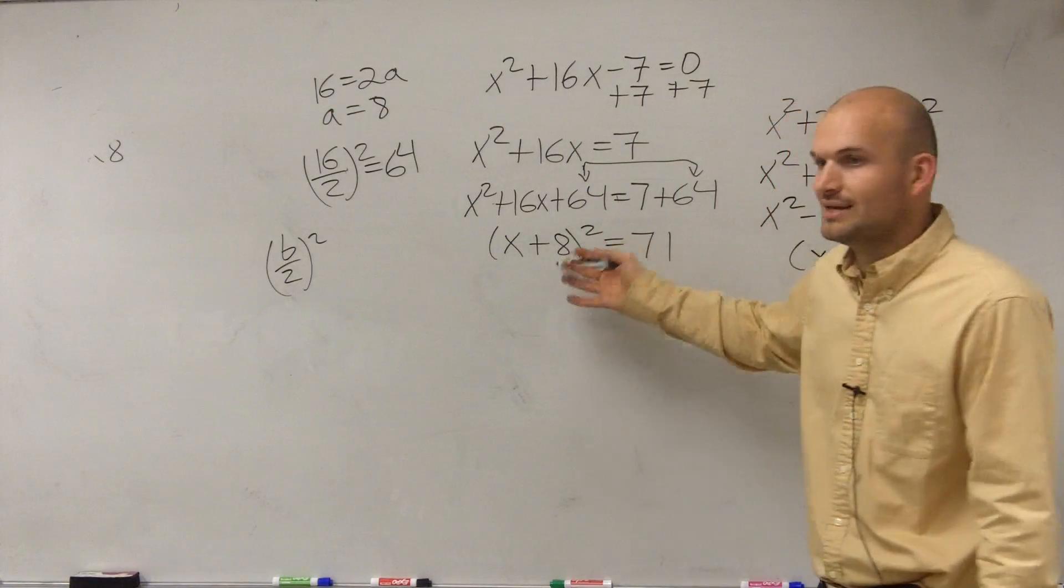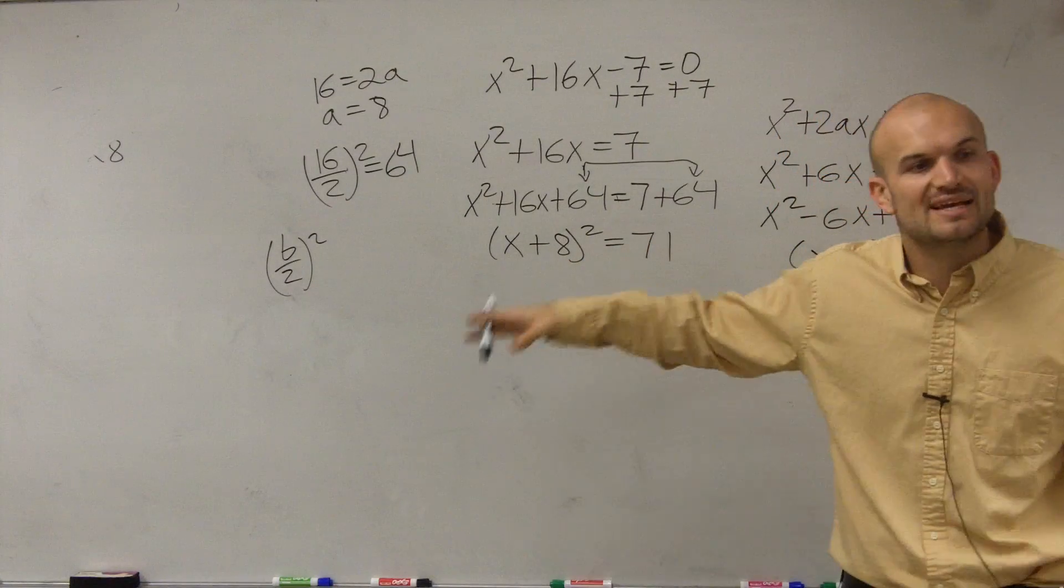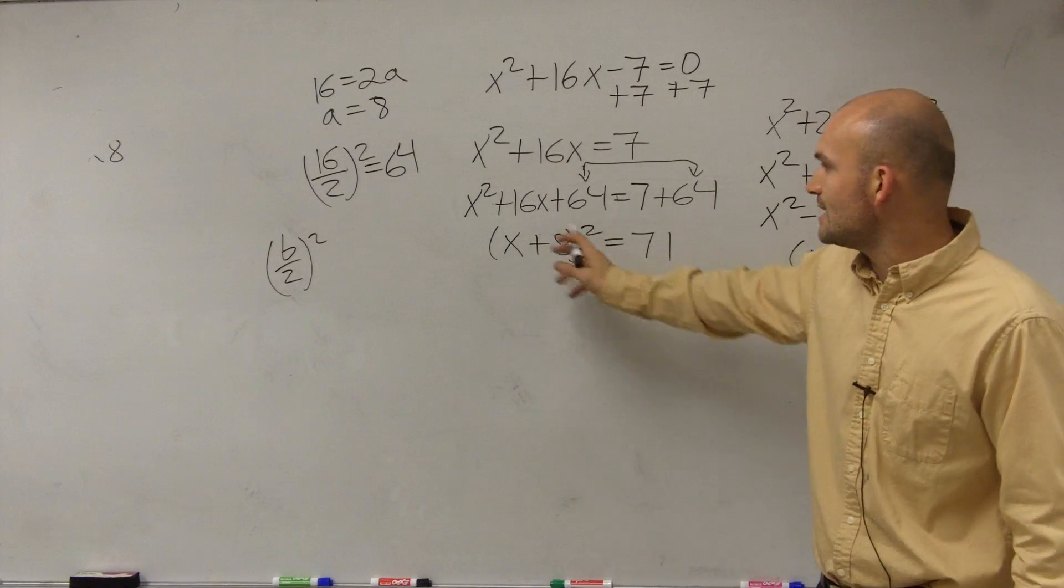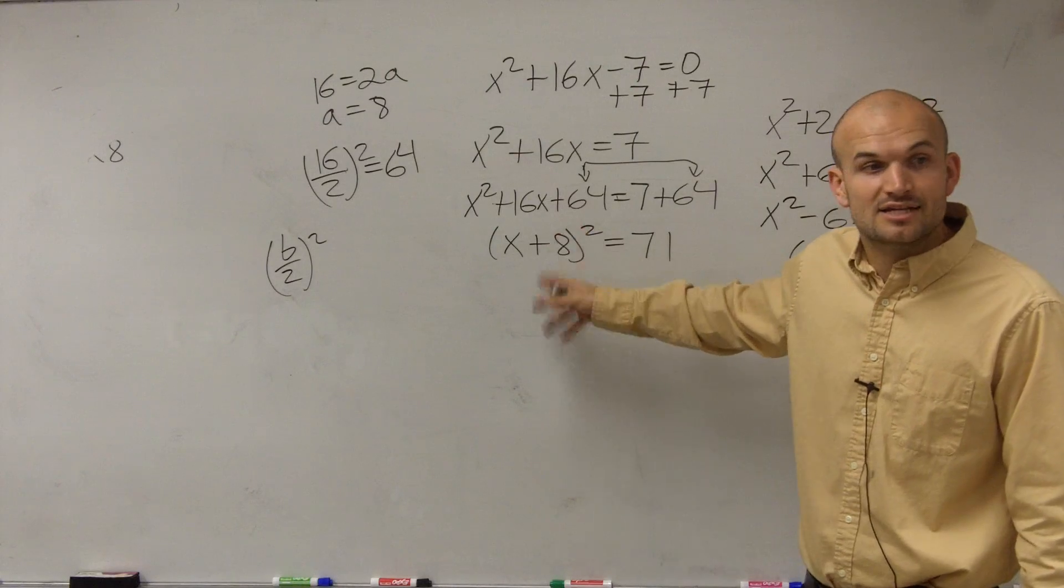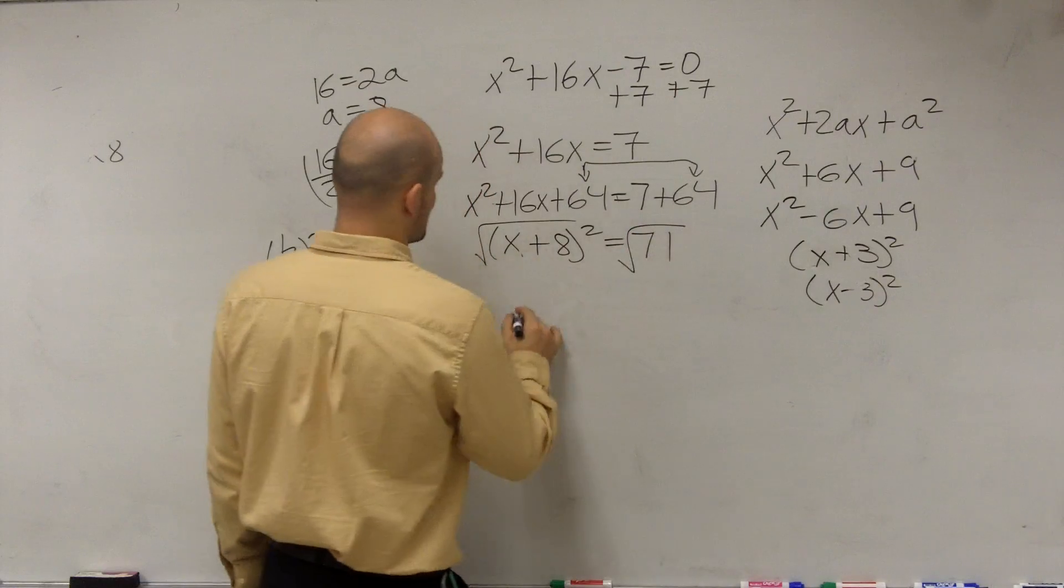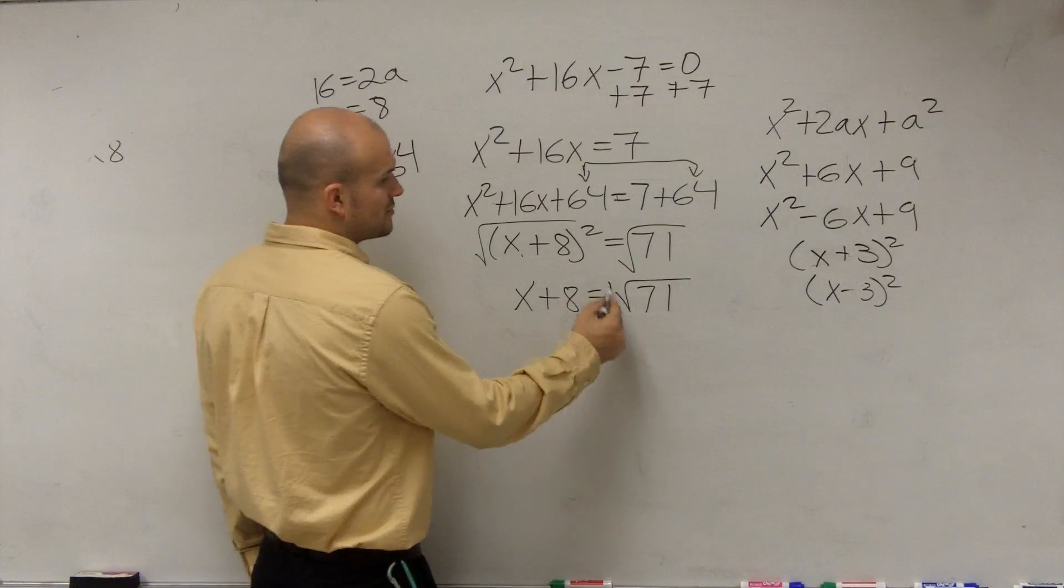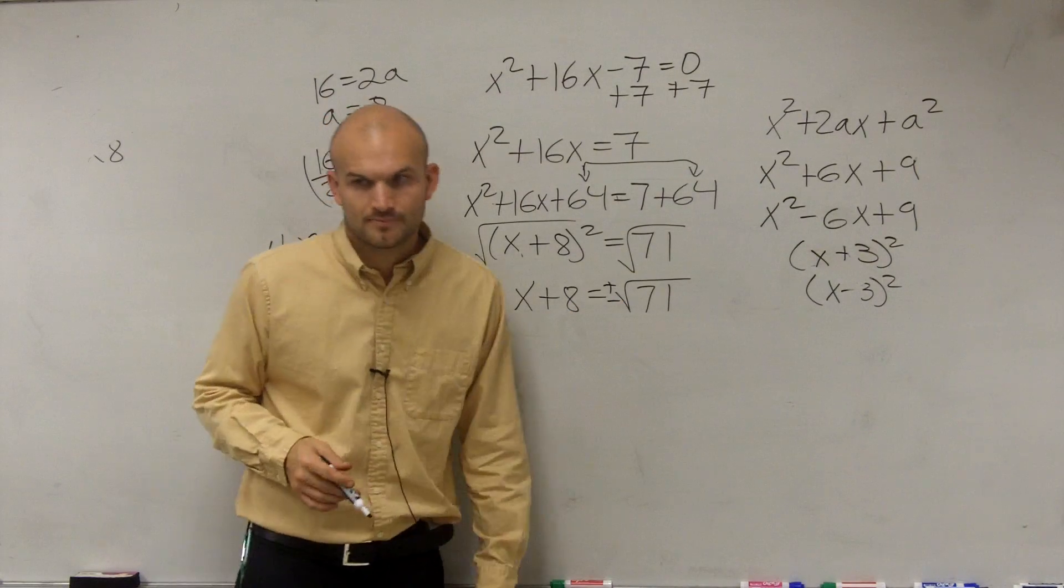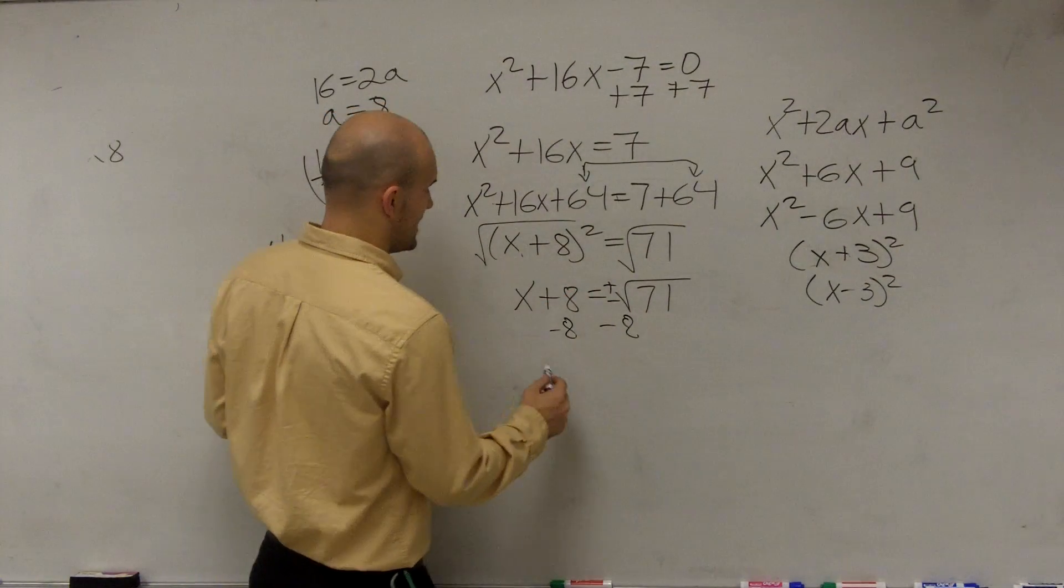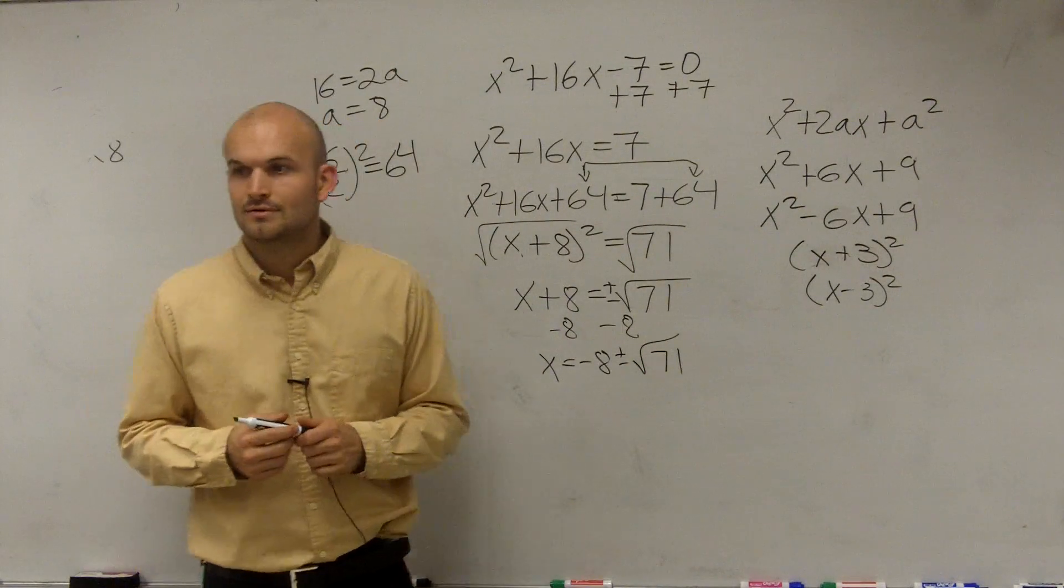So now when you're looking at it, you say, all right, can I solve an equation like this? Yeah, this is easy now to solve because now all you need to do is do inverse operations. You don't need to try to factor any more. All you need to do is do inverse operations. So right now, what's happening to the x? It's being added by 8 and it's being squared. So we've got to undo the squaring first. So you take the square root of both sides. So you get x plus 8 equals the square root of 71. Remember, when you introduce the square root, it's plus or minus. Then I subtract the 8 and I get x equals negative 8 plus or minus the square root of 71. And there you go. Any preguntas?